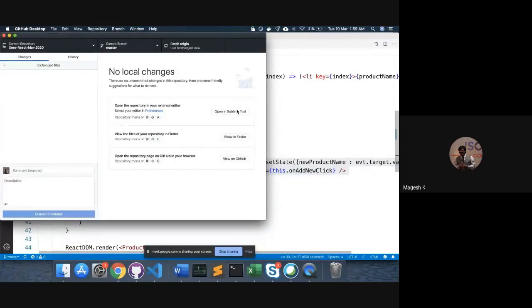Code is still waiting. Done. Code is checked in. Good.